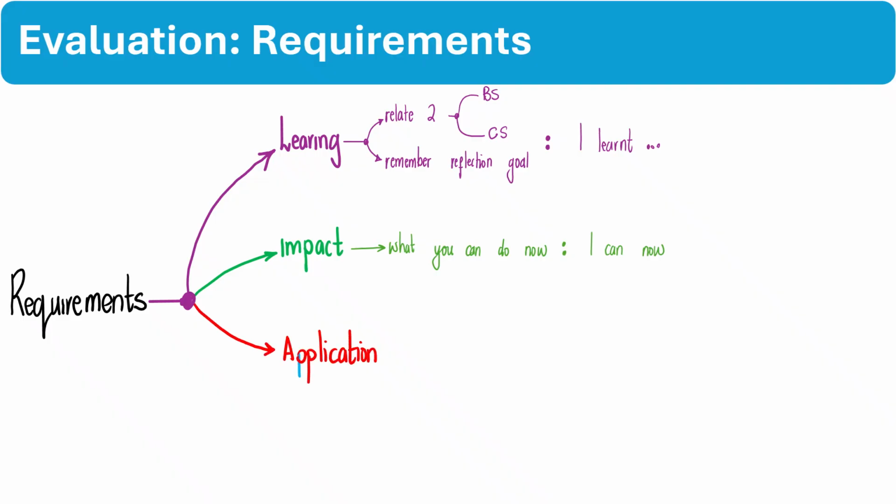Next up, you include the application. How did you apply the skills you gained in 6.2 and 5.3 in a different activity other than the one that you were discussing in your implementation? If for 5.3 you were dispensing and you were applying the law in dispensing, how did you apply the skills or the laws or other laws in other activities that you then did?